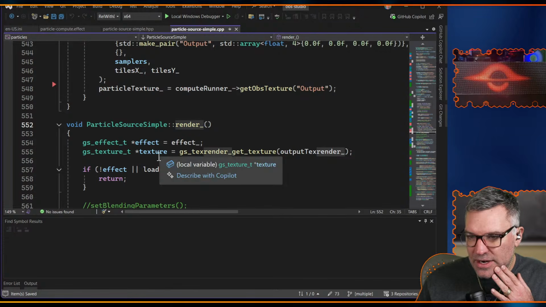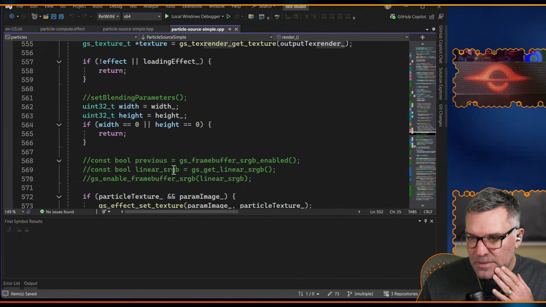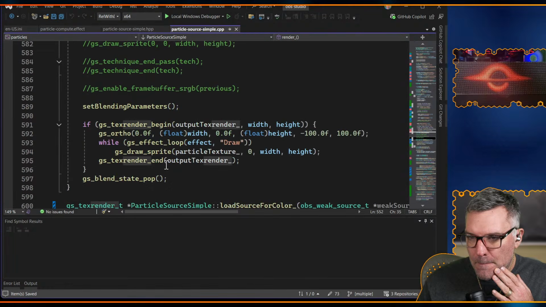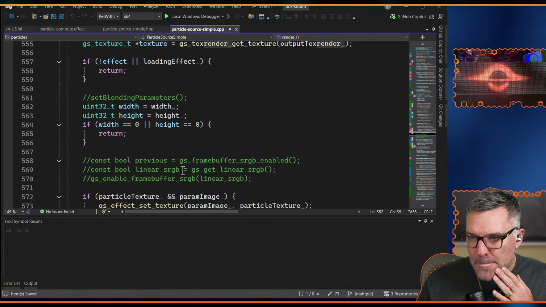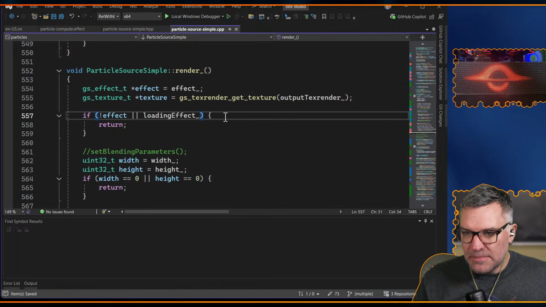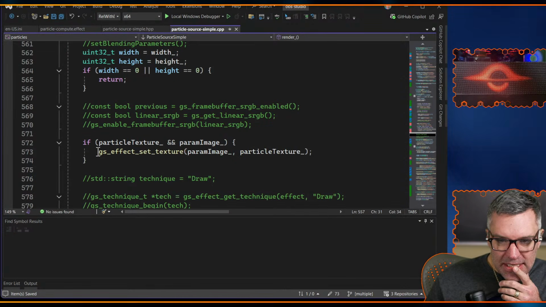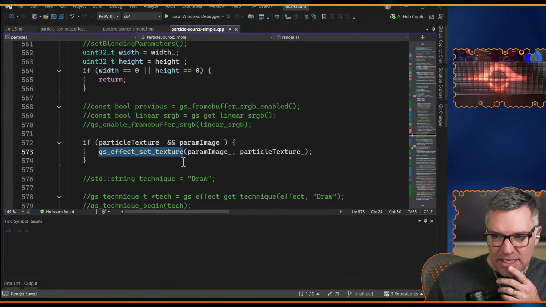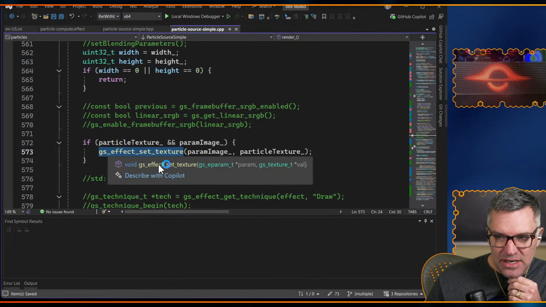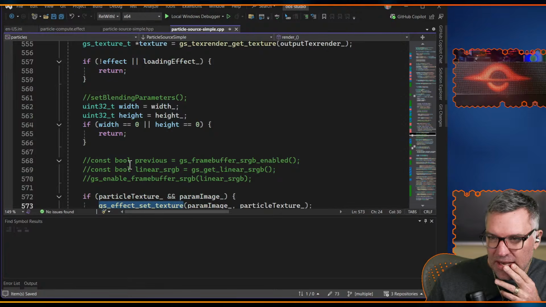So if I go into render here, okay, so I would do something like, when we do this, Exceldra, would we want to return? Let's see, if particle texture and oh no, not that one.